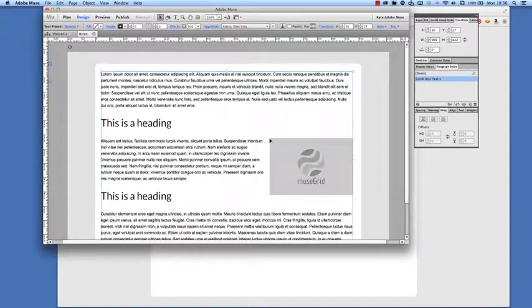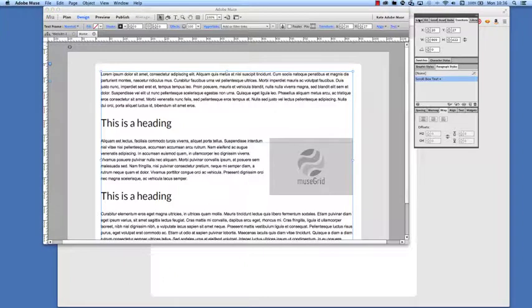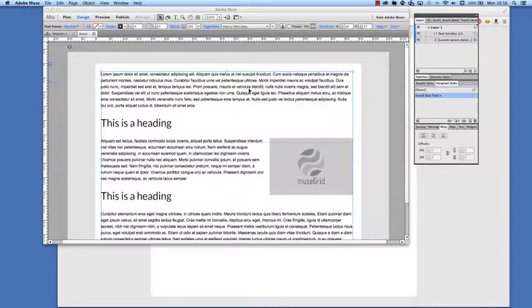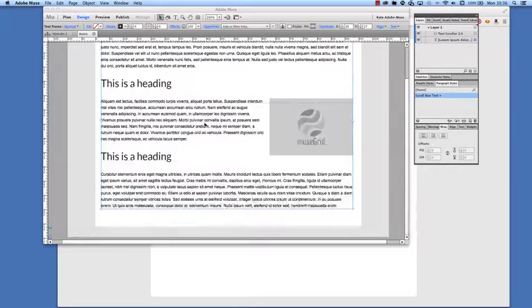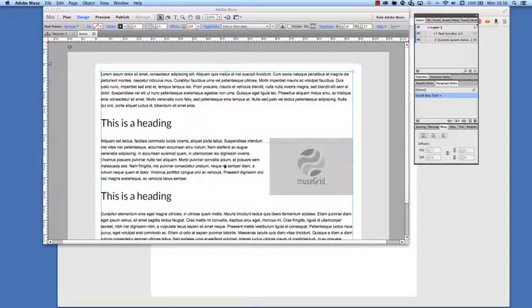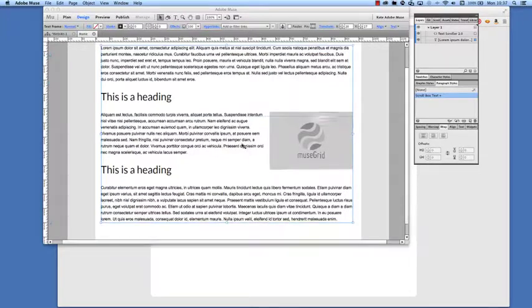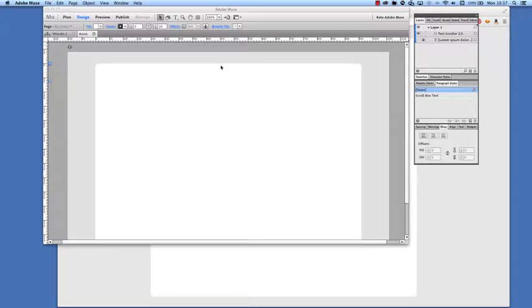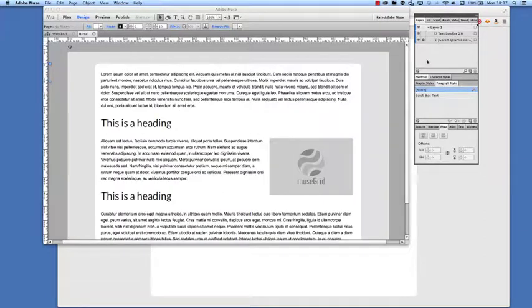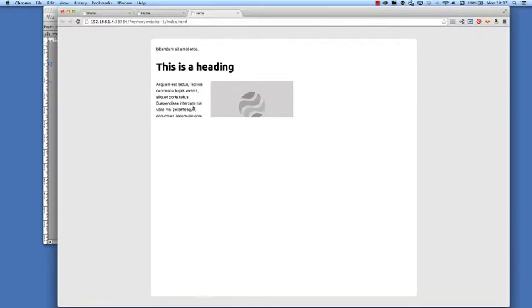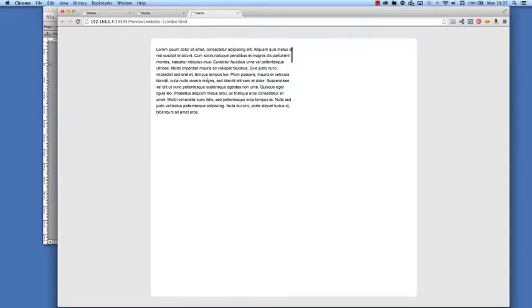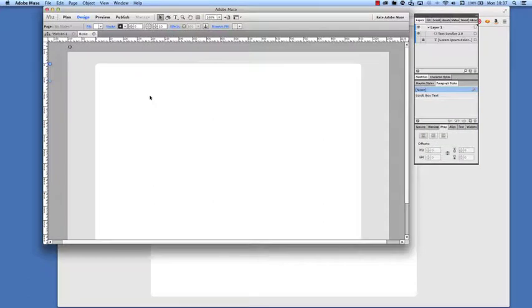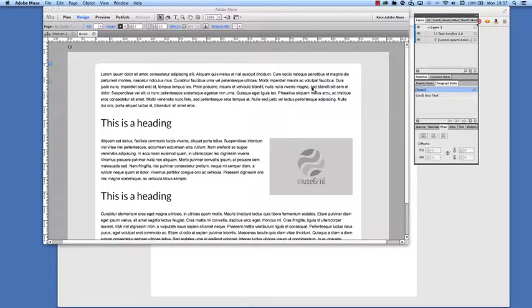There we go. So if you're using this with lots of other content, what we suggest is that you lock and hide the layer. So if you're thinking, well, visually this is not working for me to be able to work with this box and to put other content on the page because it's hindering my design view, then just lock it and hide it, and then you know it's in place and it's not going to move, and then when you actually go to build the site, you can actually see it there in real life. So it's a really powerful tool.